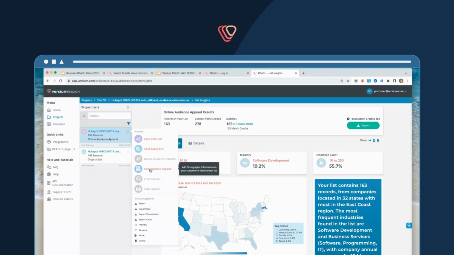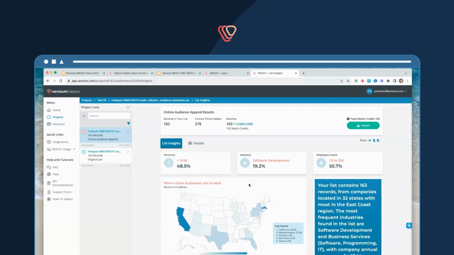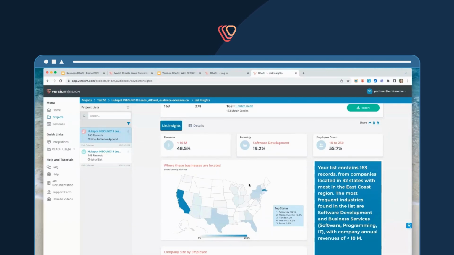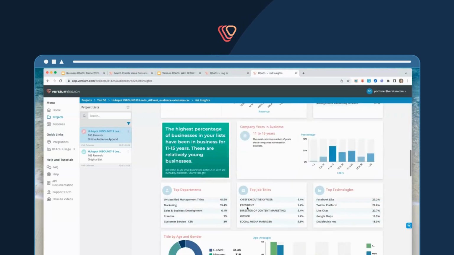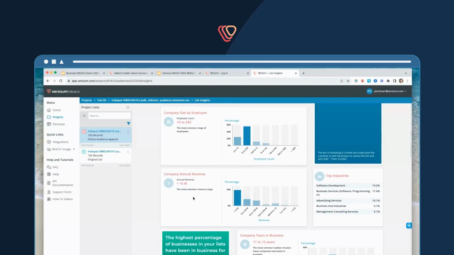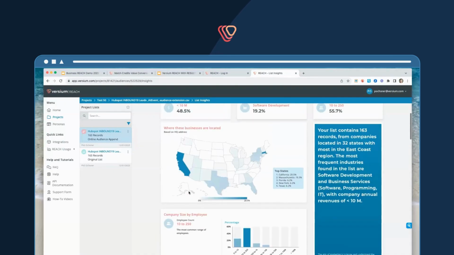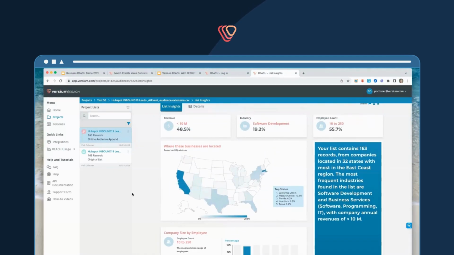The firmographic append, well, as you can see, we're summarizing in these list insights on a macro level, or a high level, full audience level. If you want to get individual details or data on the companies that you're going to be targeting, firmographic append will provide what kind of industry, SIC codes, location information for the company, revenue, headcount, all of the information that you see down below here in revenue, size by employees, and so forth. That will actually be line item.